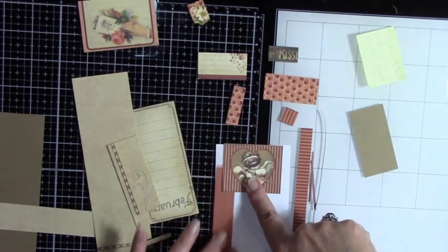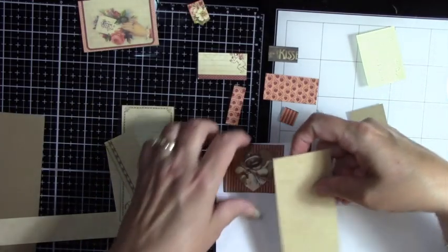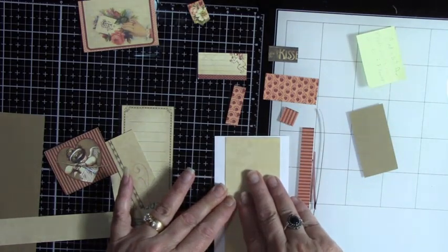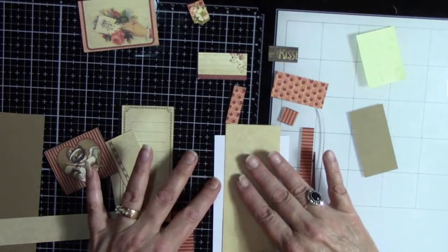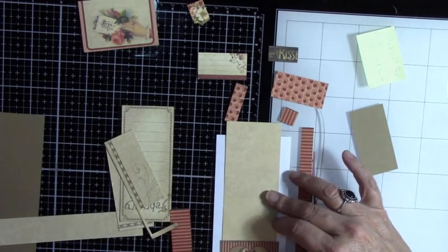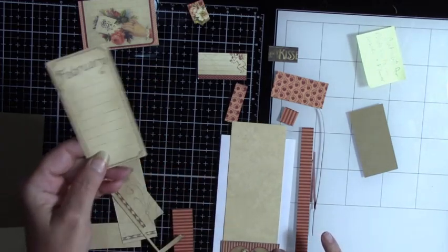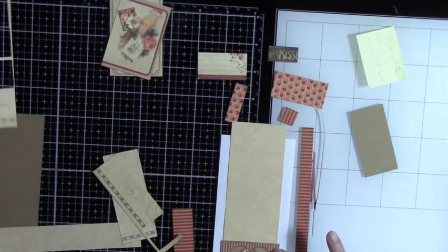So we can put this in here somewhere. She'll be cute. We can cover a good bit of it with this and then add some strips and stripes in different places. Let's see, if we put this here, lay her right above that. Yeah, that's kind of nice. And then, oh, this isn't a strip. This is my February thing. So these three items I still have plans for.